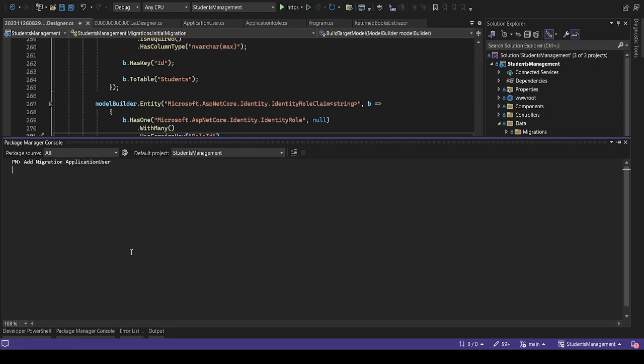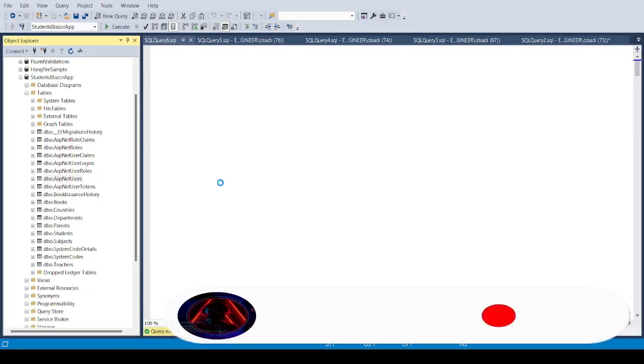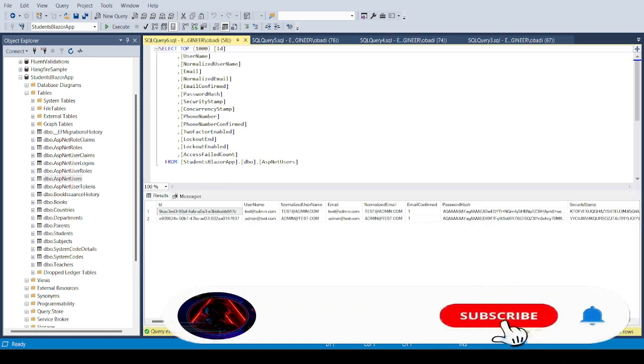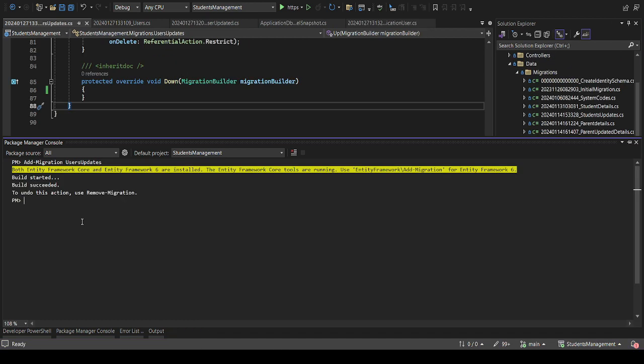If we add a migration, we should be able to modify our ASP.NET users table. So if you come to this table, we should be able to add the additional fields that we missed, that we've just modified. So let's check.